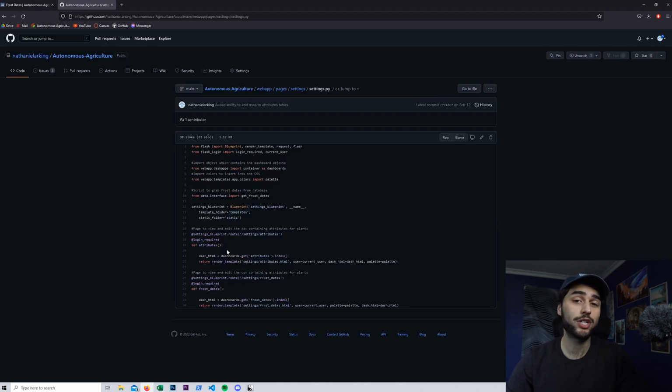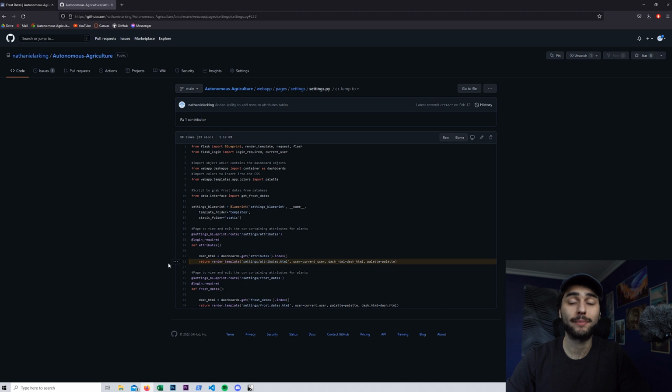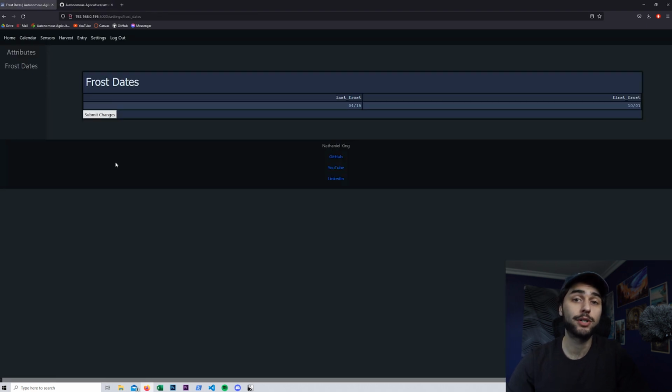This is the code that manages the Flask blueprints for that page, and we can see here we're really just converting that whole Dash app into HTML and then passing it in. This makes it really easy to expand this project because all I have to do is add another dashboard, though this probably does have performance implications in the long term. Using Dash is also how I recreated the calendar functionality in the Excel application.